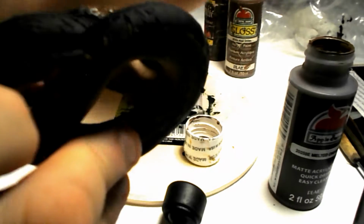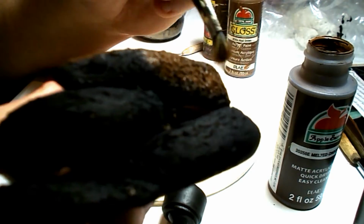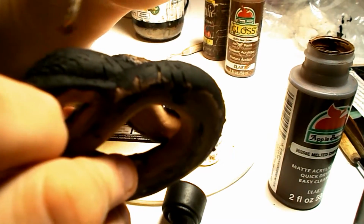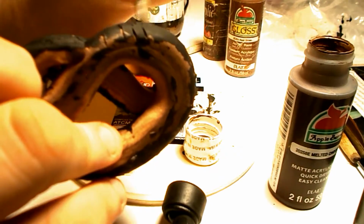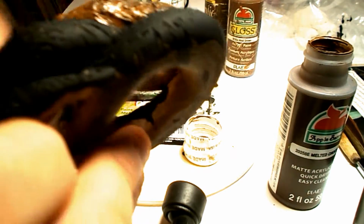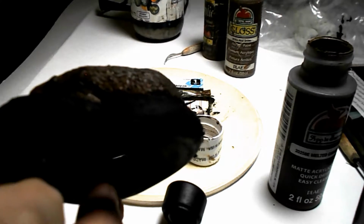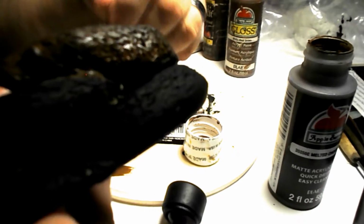Go ahead and grab a little bit more. So don't want to use a whole lot. You don't want to completely infill it. And the reason we're going with brown, even though the snake itself, as you probably noticed, was orange, it's quite simple. Because we're going to end up going with a lighter color the next time. See, now I got too much paint right there. What you want to do, come over here and just kind of dab it off just a hair with your rag. You don't want to go too hard on it, but just kind of dab it off just a tiny little bit.